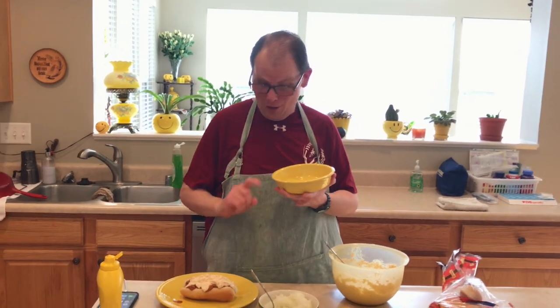West Virginia hot dog. Now I'm gonna put my wiener in a bowl, and then put mustard and chili and slaw because I'm eating low carb. Hot dog. But however you want to do it, this is West Virginia hot dogs, straight from Cincinnati. See ya.